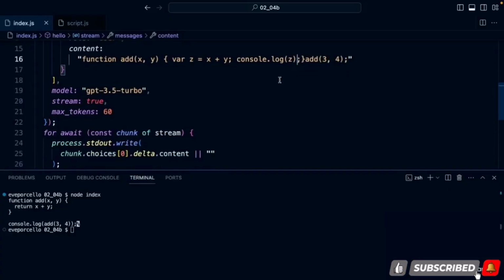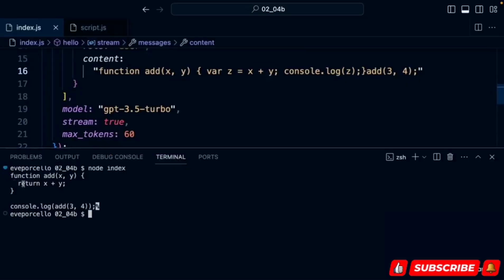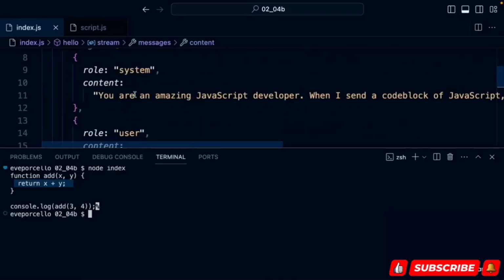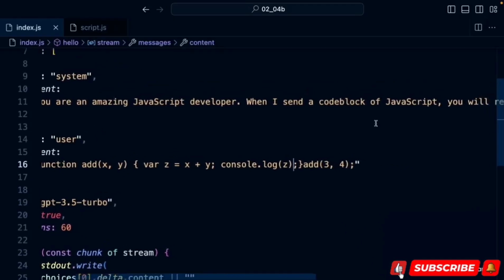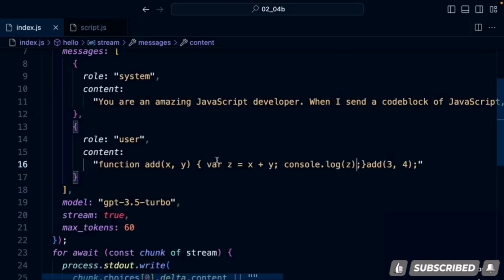So in order to make this a little more reusable, what we really want to be doing is something shorter, a little more terse. Keep the syntax a little smaller. So this is just going to return x plus y. Every time we're using this system role, we're prompting the ChatGPT API to understand the context a little bit more. We're telling it that when it receives a code block, return something better. We put in this blob of code, and what it returns is something a little more terse, a little bit more readable, and a little bit more reusable.